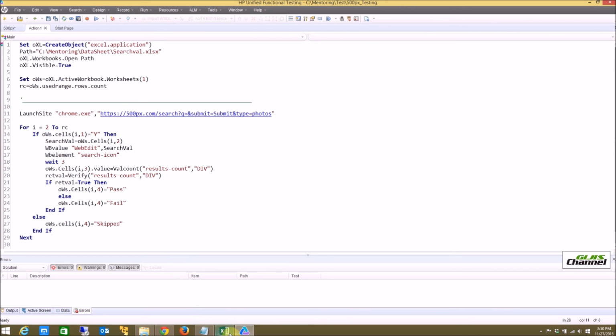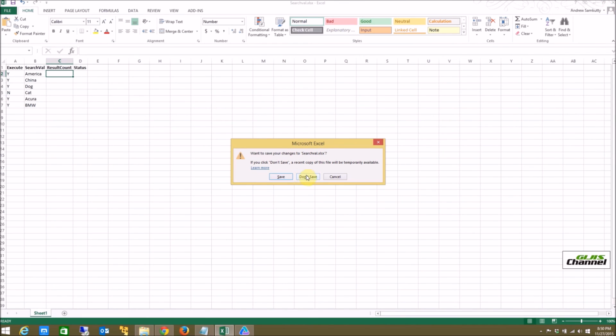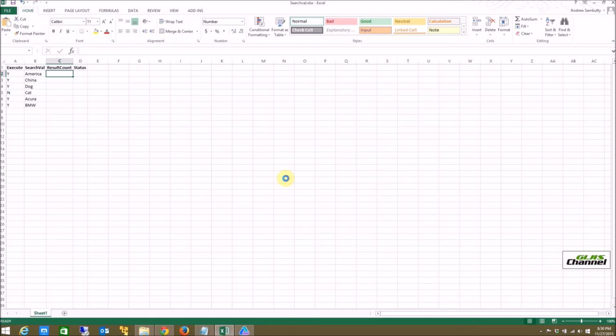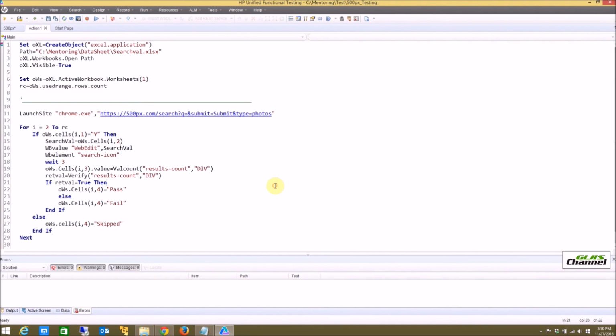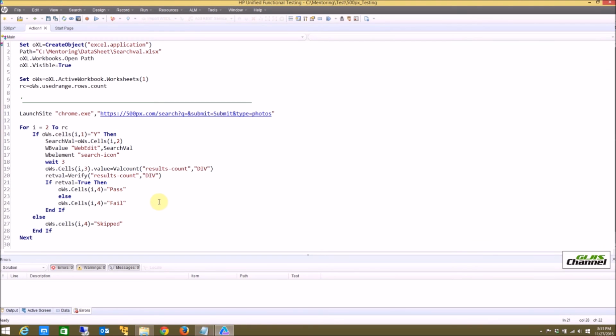So I'm going to close out this Excel sheet, and I'm going to say, no, don't, actually I could save it. I don't see anything different. And let's run this test. I'm going to close out this browser also so we could understand it, and we want to see visibly, step by step, what it's doing.